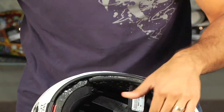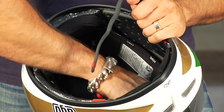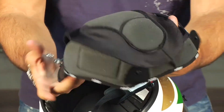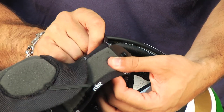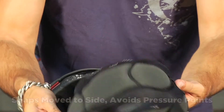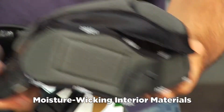Three snaps — here comes my other cheek pad. Now getting into the guts, you can see it's a 3D design on the comfort liner. It's going to be four snaps to pull this out, and here's my 3D comfort liner made up of a mix of different materials. Notice the snaps on the front are on their own movable tab — they're not built into the piece that has to be sturdy enough to attach to your head; they do that so you don't feel the seams. I'm going to turn it inside out — you can see the Coolmax and the Drylex, which absorb sweat, wick it away, but also allow it to be very ventilated.